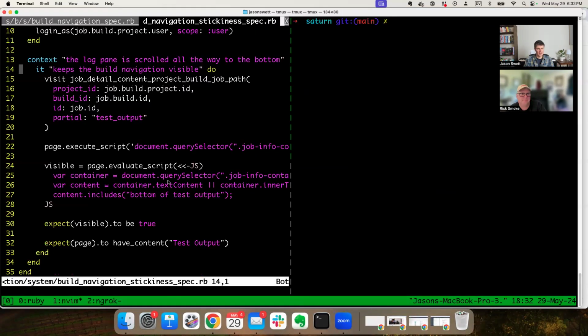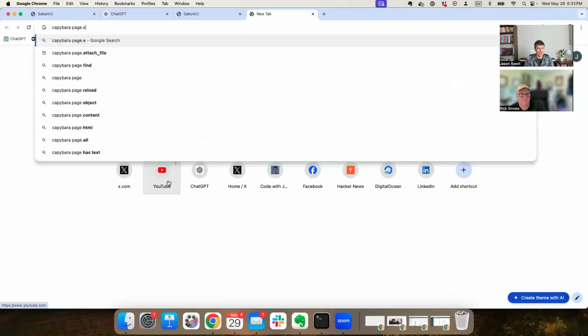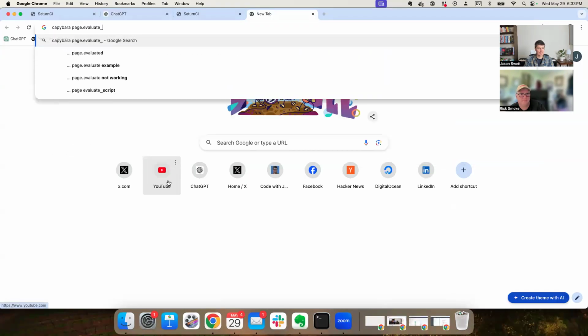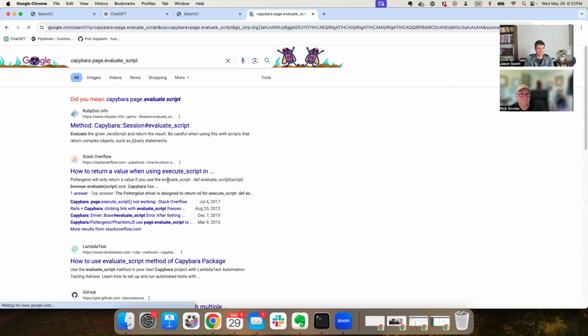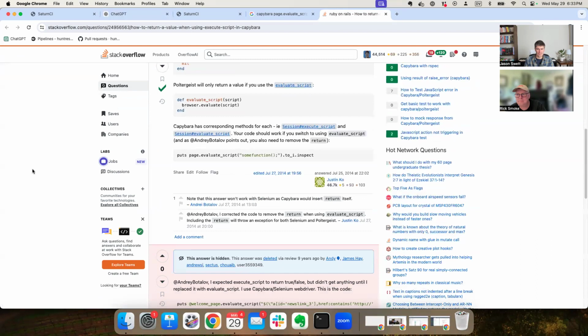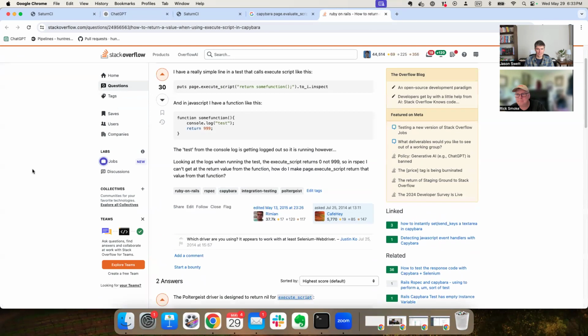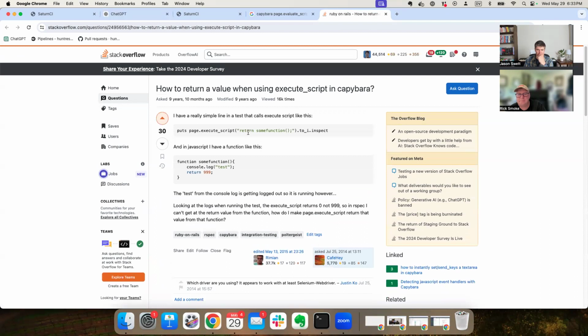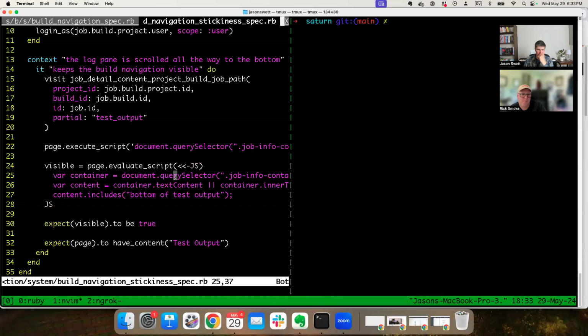Capybara page.evaluate_script. Oh, okay, here's this. Hmm. It's not obvious how that might be different. But here's a question.